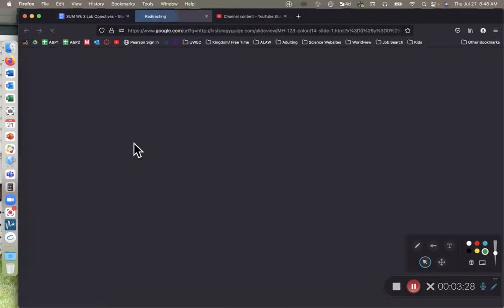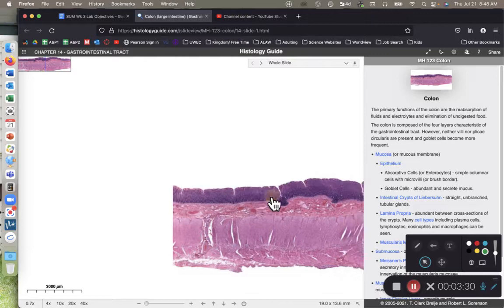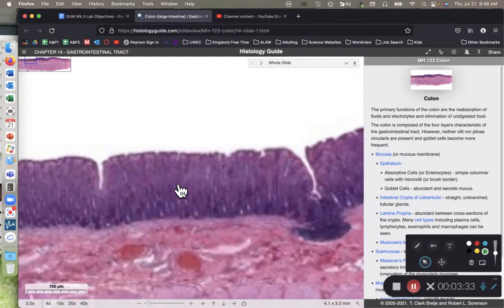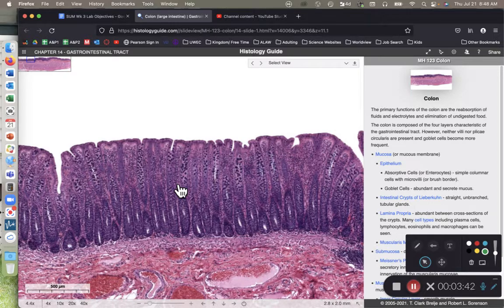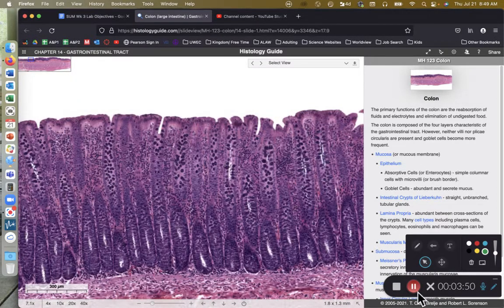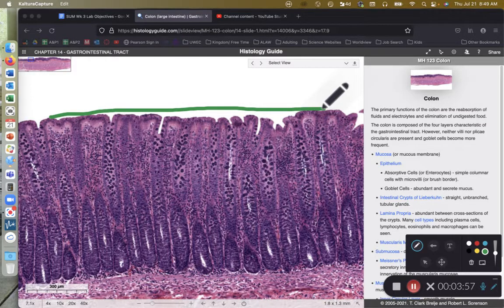So as I pull up the histology guide link, I want to first emphasize structure and function here. The large intestine is not going to focus on maximizing surface area like the small intestine did. Instead, the large intestine is going to absorb some water, but we're going to also produce lots and lots of mucus to aid in the lubrication and passage of feces. So as we look at the lining of the large intestine, I want to emphasize that it has a relatively smooth surface to it so that feces can travel easily through it.